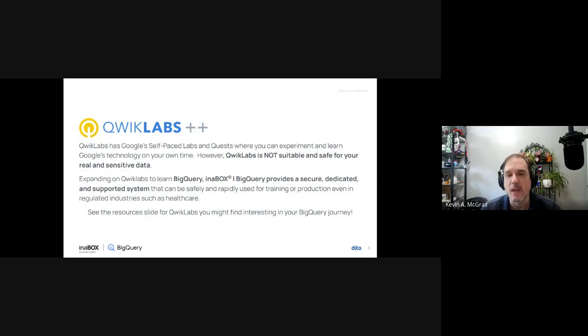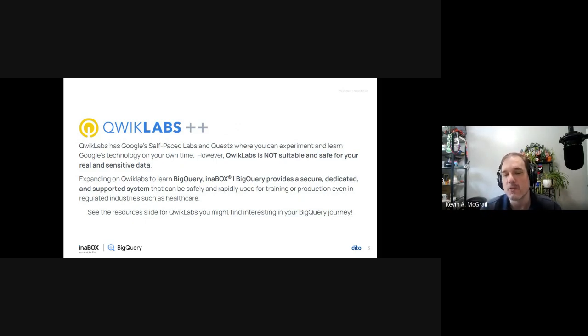QuickLabs is a wonderful, self-paced lab from Google and Quest where you can learn and experiment with different technologies that Google has. The QuickLabs++, that's an homage to C. In C, the C++ or the plus incrementer takes a variable and increases it by 1.